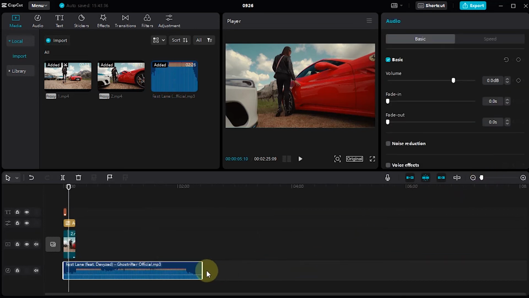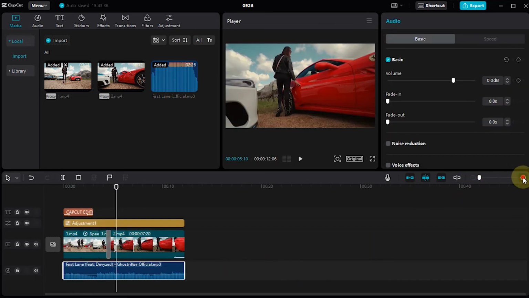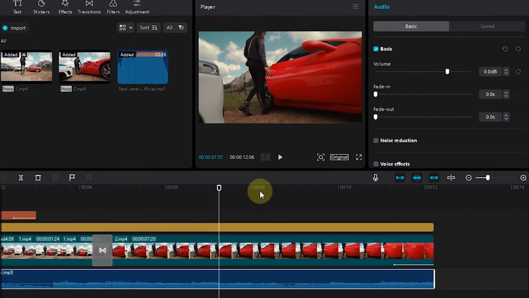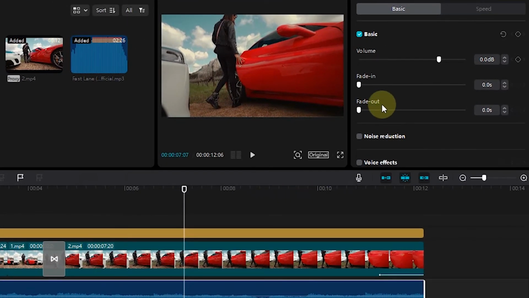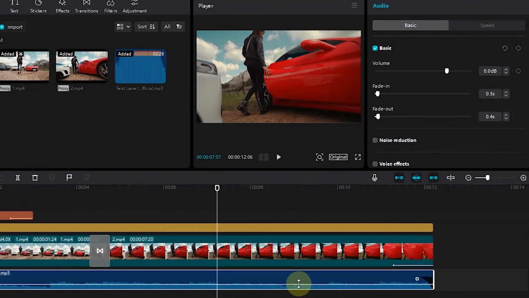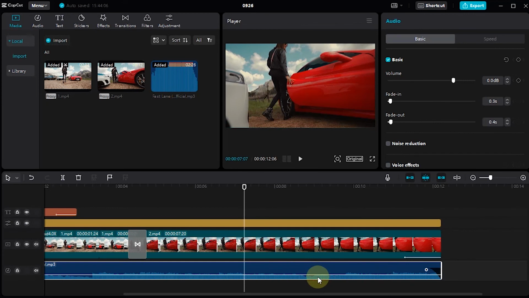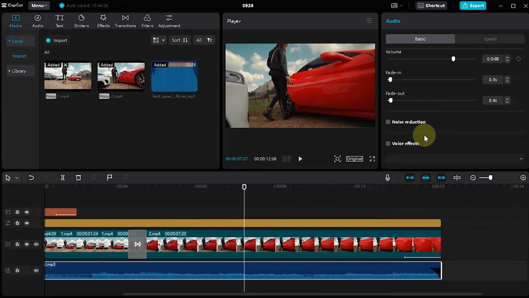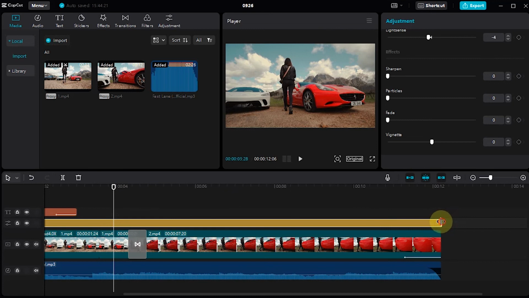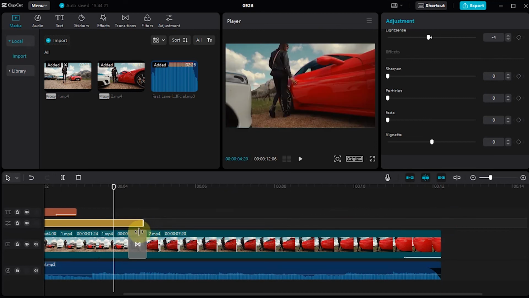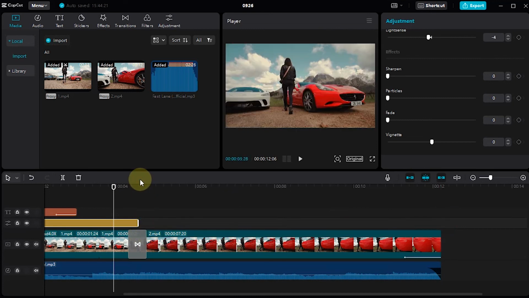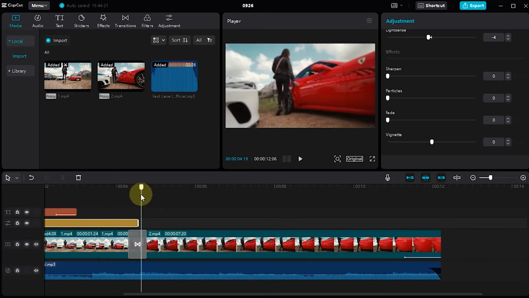To add a fade effect, set it via Fade in and Fade out. In addition, we can also add filters that have been provided.